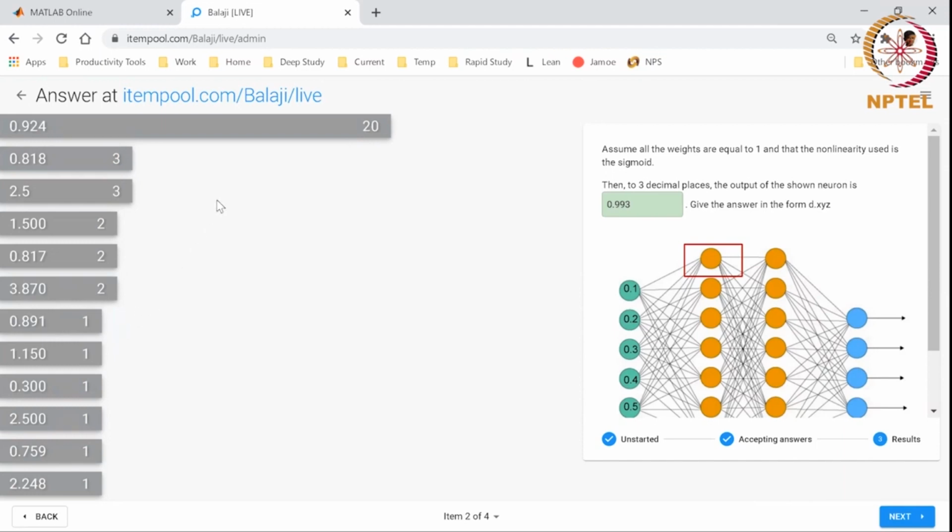Let's check if... looks like nobody got it right. So we have got a lot of variation in the answers. I have done it one way. Let us check if I made a mistake.